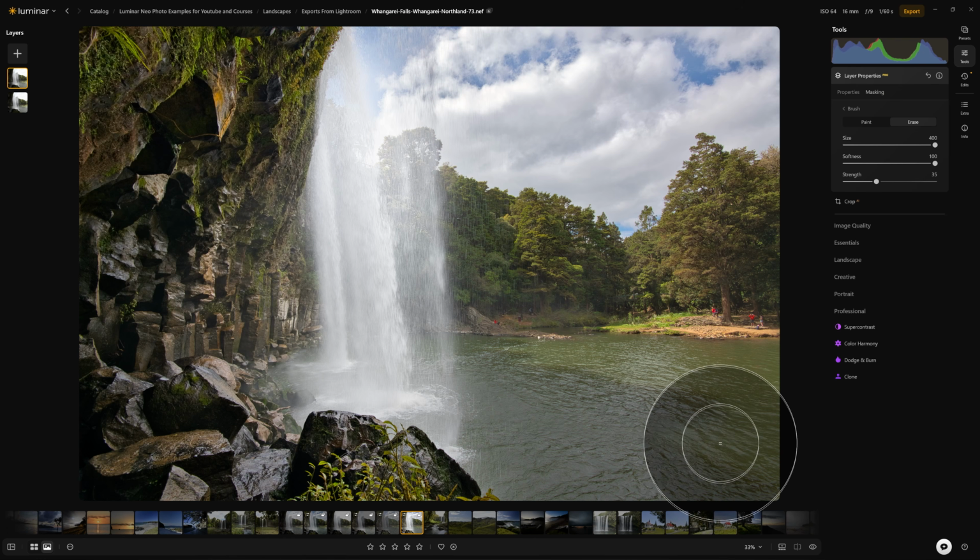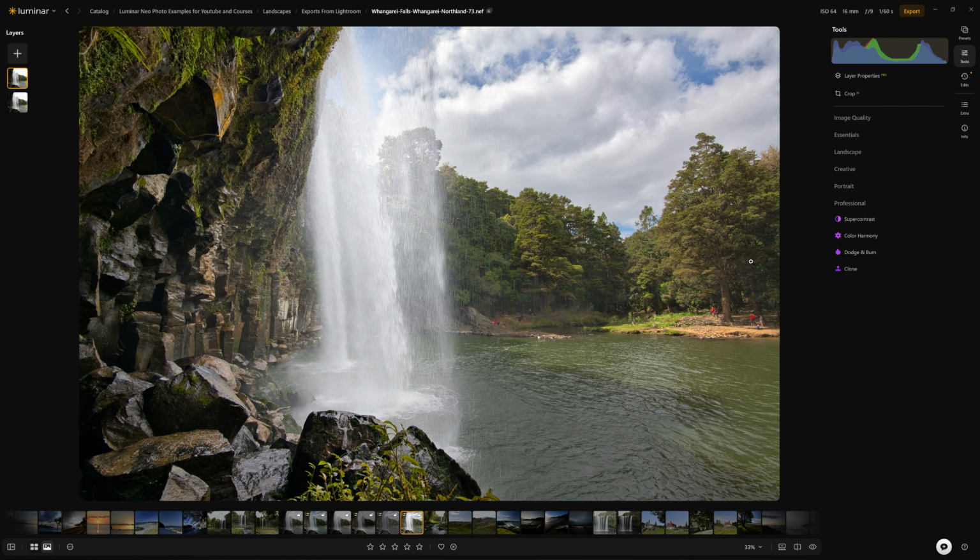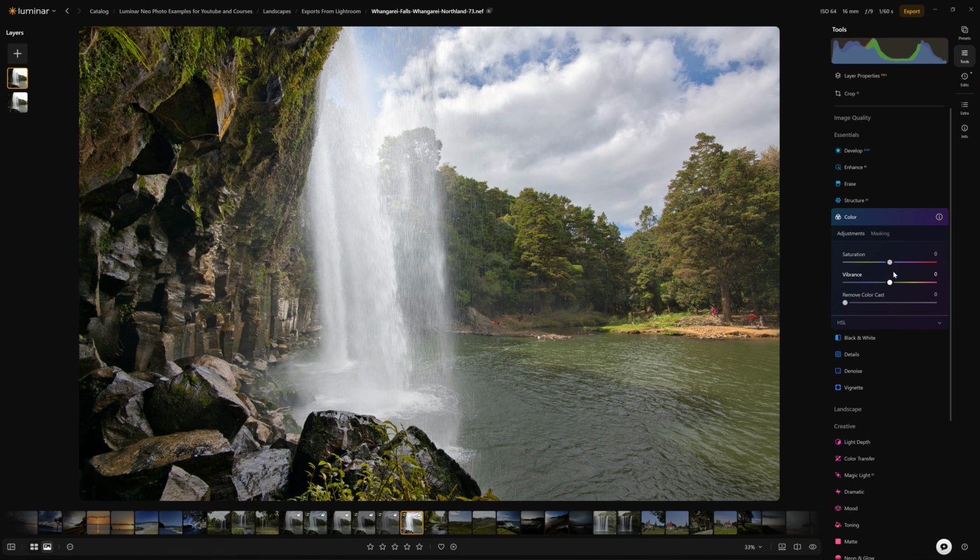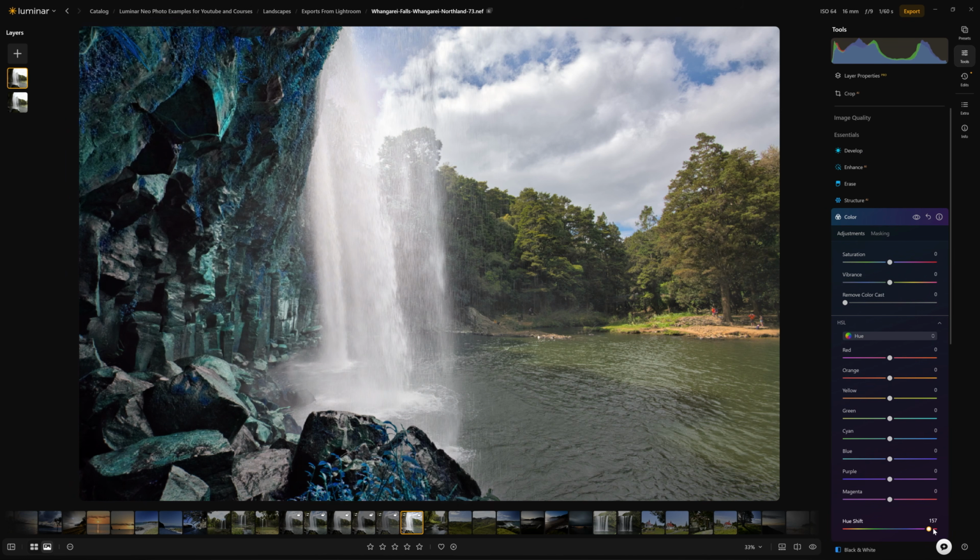If I take away a little bit of the mask in the water, we're going to bring back some of that contrast in the water. And from here to continue our edit, where we may choose to use some dodge and burn or the light depth tool, what we need to do now is create a single visual entity, a single layer, because currently if I came in and made any change, let's do something really extreme, like a hue shift, you can see that it's only affecting the layer that we set up for the rocks over here. And we want our tools that we're applying now to affect the entire photo.